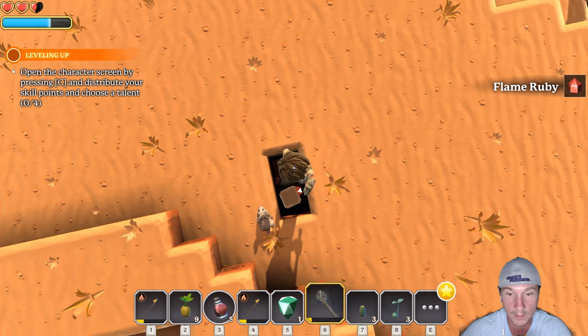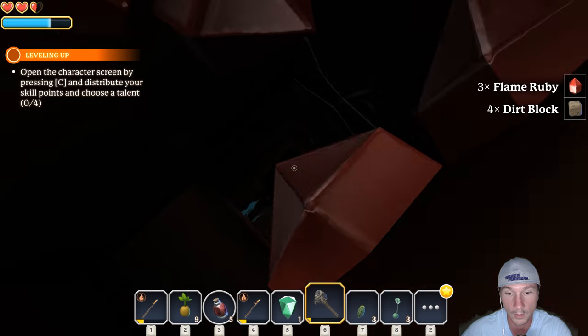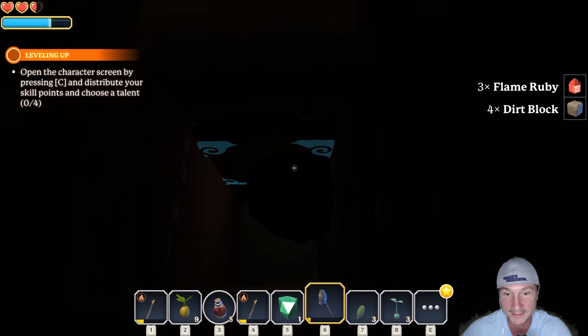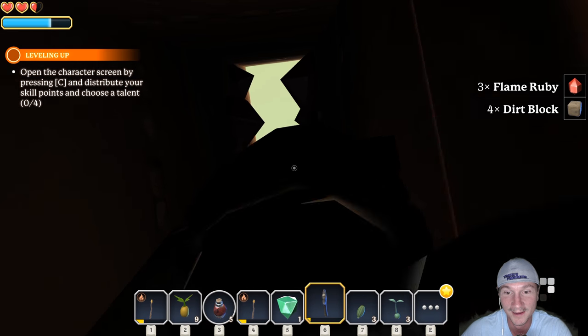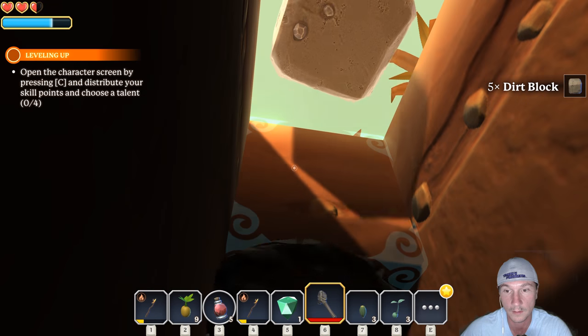We're gonna have to make a new pickaxe soon, I think. Oh, uh-oh. Albus. We got stuck in a hole here. There we go.